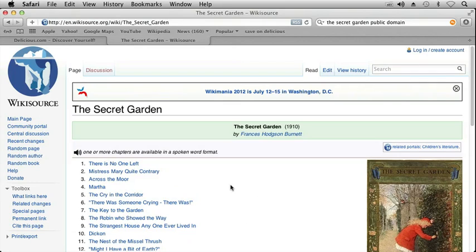When you first begin any graphic design project, it's important to do research on your topic and determine what it is you're creating, what your final product is going to be, and who you're designing for. That is your audience. In our case, we're going to do a scenario where we are designing a book cover for the story The Secret Garden. This is a story that was written back in 1910.